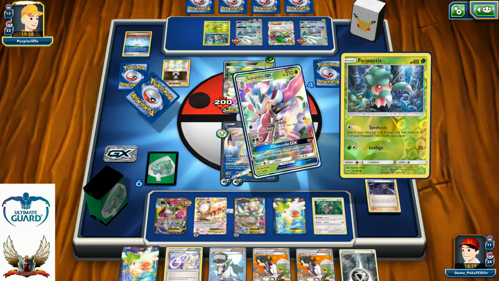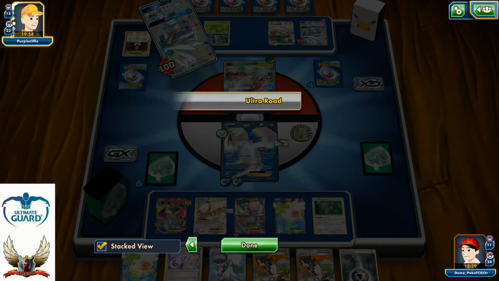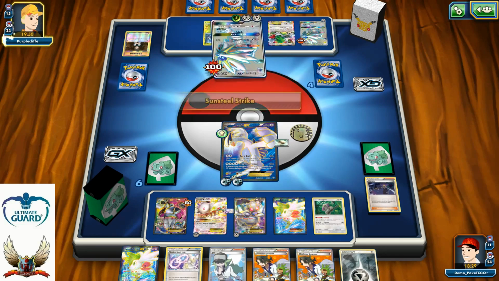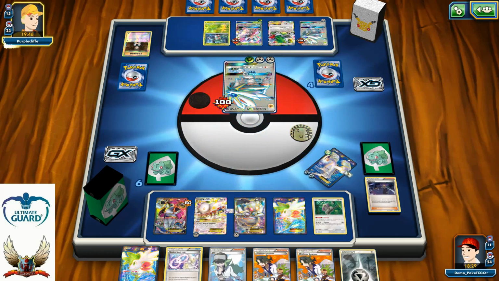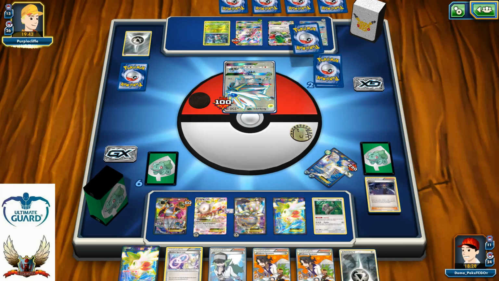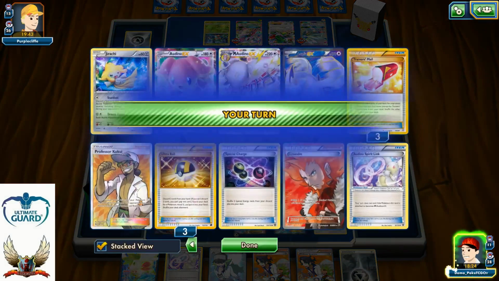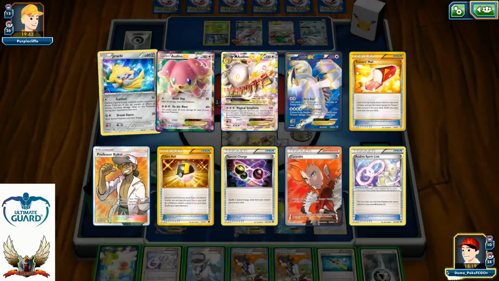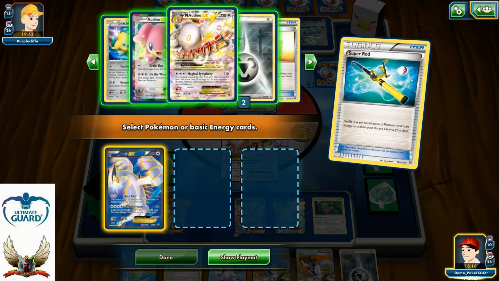So, 2 energies and 4 Pokemon recycled with that Brock's Grit. Ultra Rod, of course, for the knockout. Which means I'm gonna need a knockout against his Solgaleo somehow on the bench. Which is not gonna be an easy task, but still, I hope I can somehow do that. Well, Super Rod is a top deck. Super Rod is the top deck, which means my Lugia is going to be recycled back.